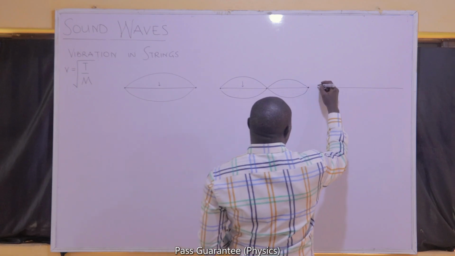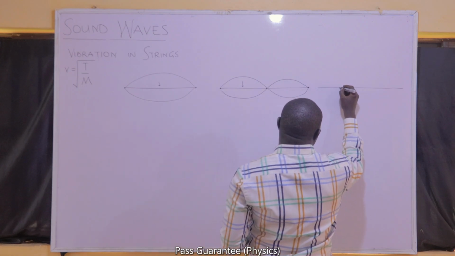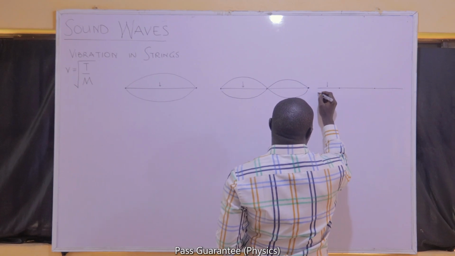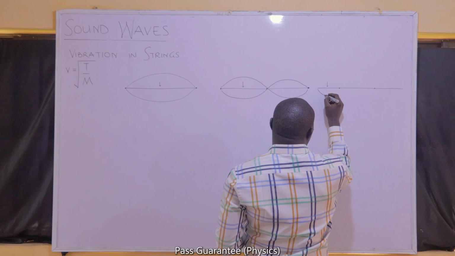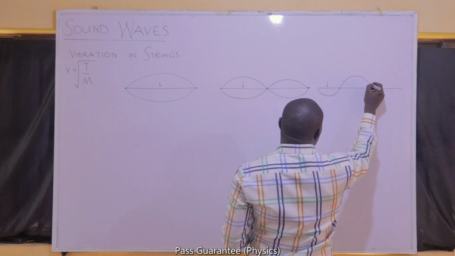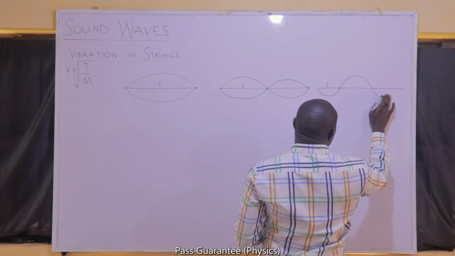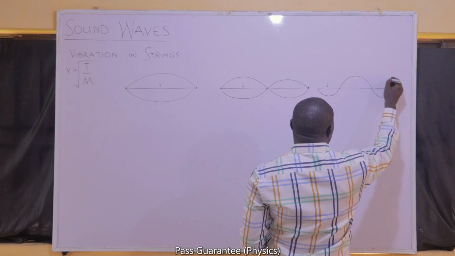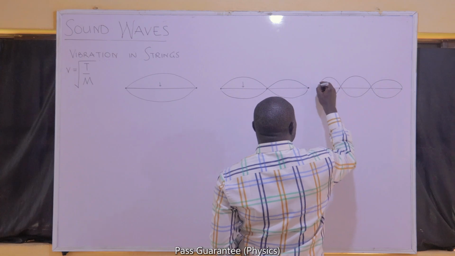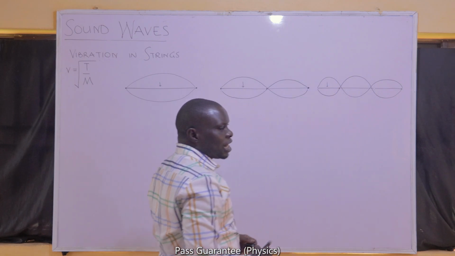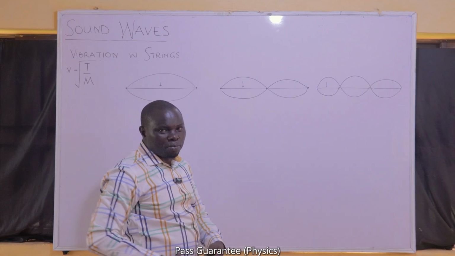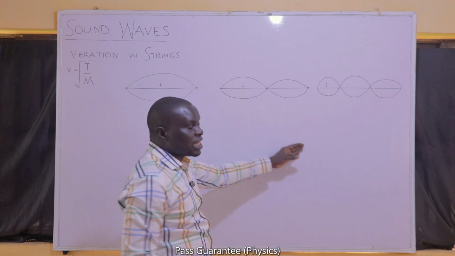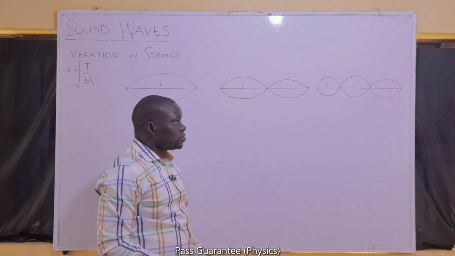Another one that is possible is if we hold it down at two different points and we play down one segment of the rope or play up one segment of the rope, we'll have this form. When it gets to the other end, I expect you to know that it will be reflected. That is why most times we see guitarists trying to hold down certain points along the rope on their guitar. It is to generate different patterns of vibration.